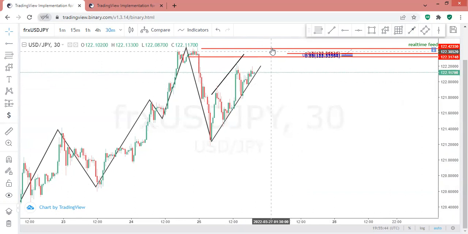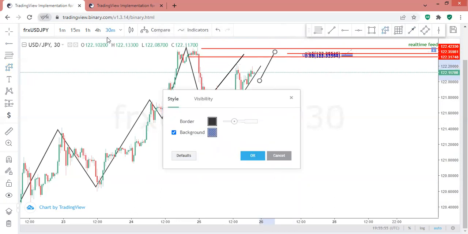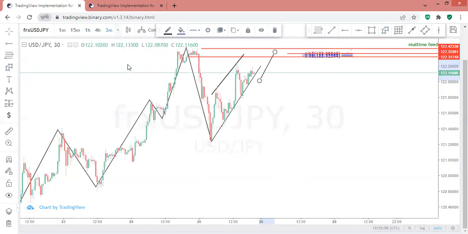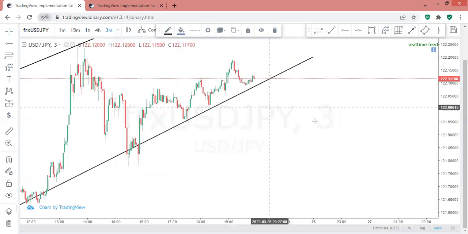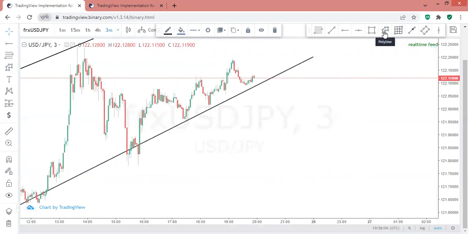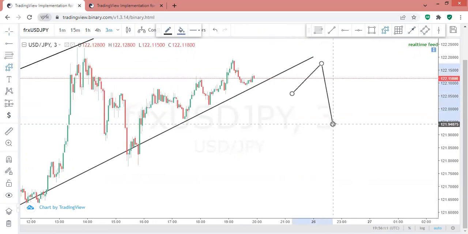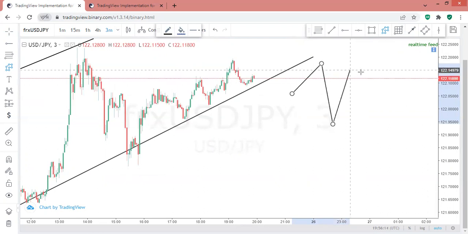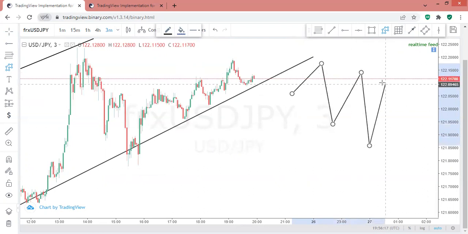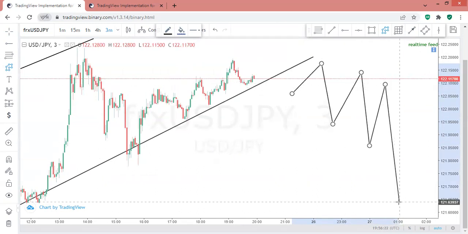But on a normal day, this zone is where I want to look for my selling opportunity. So what I will do is wait for price to come into this zone, then switch to my 3 minutes time frame. When I switch, I want to be seeing price breaking structure, coming back, activating from there, breaking structure, coming back, activating. Then I will wait for it to come back to a high point, then sell.